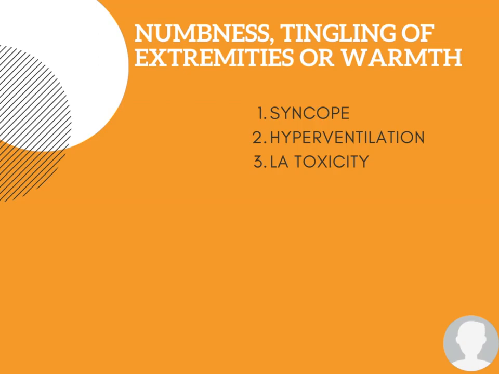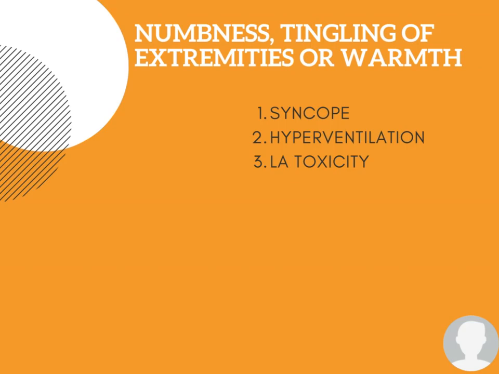Sometimes these signs are also important and given in the examination. They will give you that the patient starts experiencing some numbness, tingling sensation, very commonly seen in many emergency situations like syncope, hyperventilation, where the patient is anxious, stressed. All these neurological and cardiac signs start happening. Also, in cases of LA toxicity, initially the patient starts having different sensations, excitement. A very important point about LA toxicity is whether it is mild, moderate, or severe, because changes in the vital signs differ according to the severity of LA toxicity.